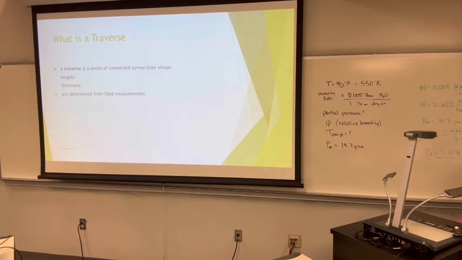What is a traverse? Man, that's a great question. I'm glad you asked. Thanks for asking. Everybody's dying to know. So a traverse is a series of connected lines whose lengths and directions are determined from field measurements. So we set up an instrument, establish a baseline to another known point, measure that distance, measure our angle repeatedly to our foresight, measure that distance as well. Move to that point, your foresight, and repeat the process. You sight your back sight where you just came from, turn to your new foresight, and you work into a closed polygon. Does that make sense?